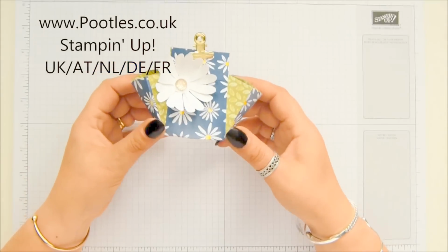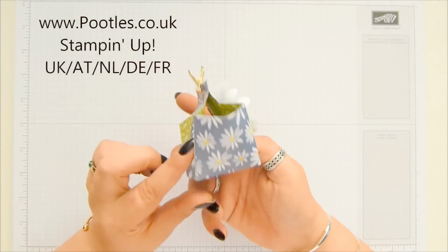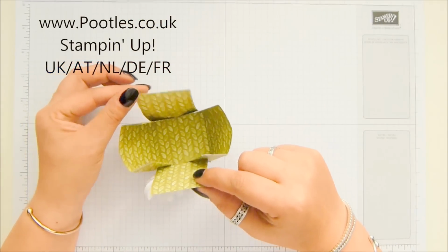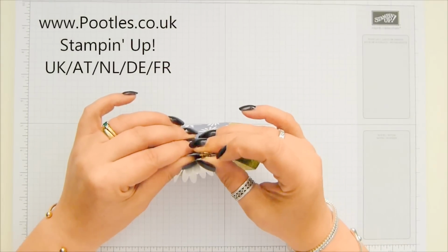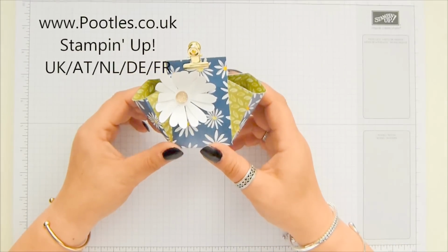Today's project is this one. It's my delightful daisy bag. Isn't that sweet? I've got double-sided paper on show here. I'm going to show you how to do it, and it opens up like that. I was kind of seeing it as almost a picnic basket type of thing. I just thought it was really sweet with a beautiful great big daisy on the front. So I'm going to show you how to make it.